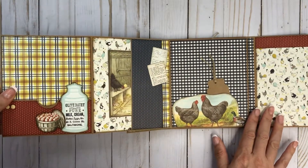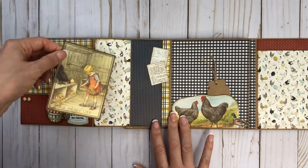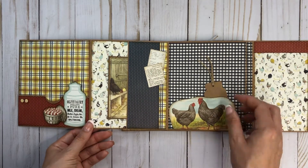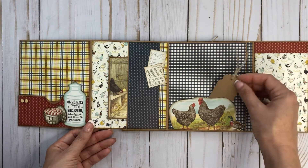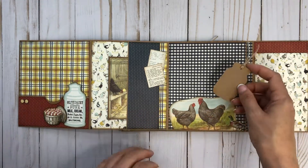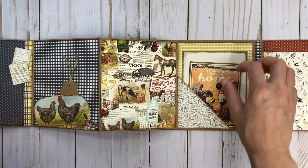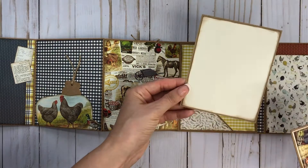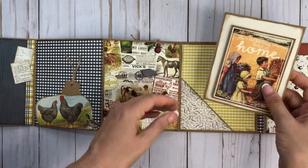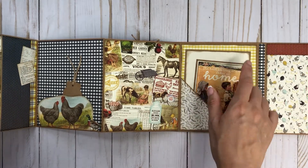This opens — I made a little pocket. Look how cute she is! This is one of the actual design sheets and I just cut that up with the scraps that I had left. Again just made a little tuck spot, and this is — I think — a Stampin' Up mason jar punch that I used. And then it keeps going like that, made a little side pocket. Again just added a photo mat — you can do a three by four photo on the back of that.